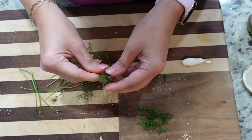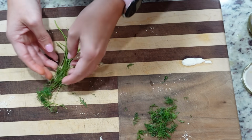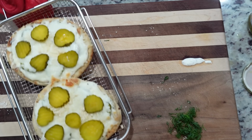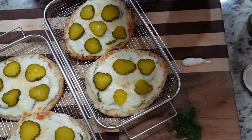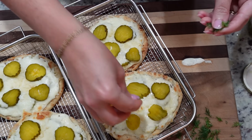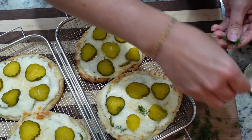It smells amazing. I'm using the garlic naan. It makes a difference. I'm gonna go grab my ranch, and we only have a minute and a half. It's gonna be time to eat. Our pizzas are done. They look and smell amazing. So let's put some final touches of the dill on top. I didn't do a great job of separating some of that out.